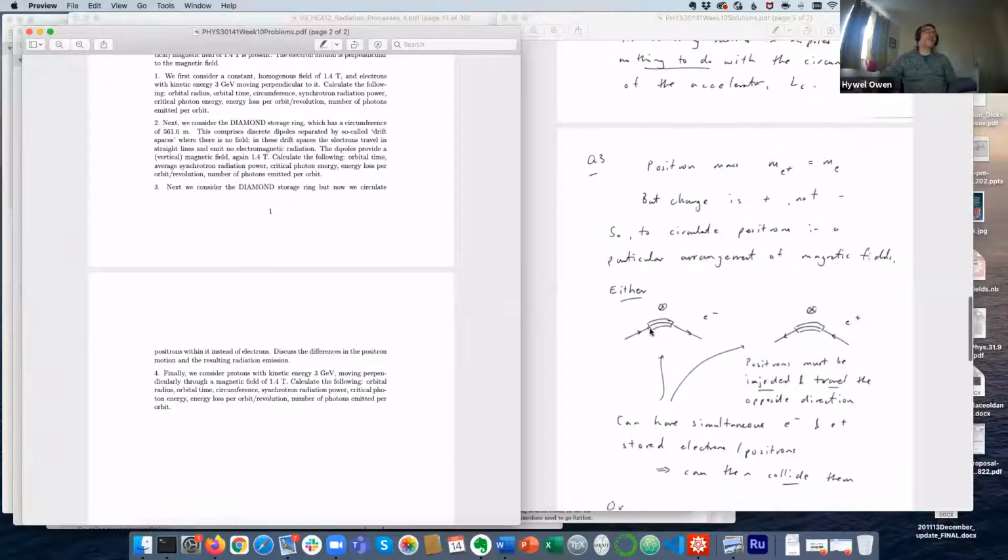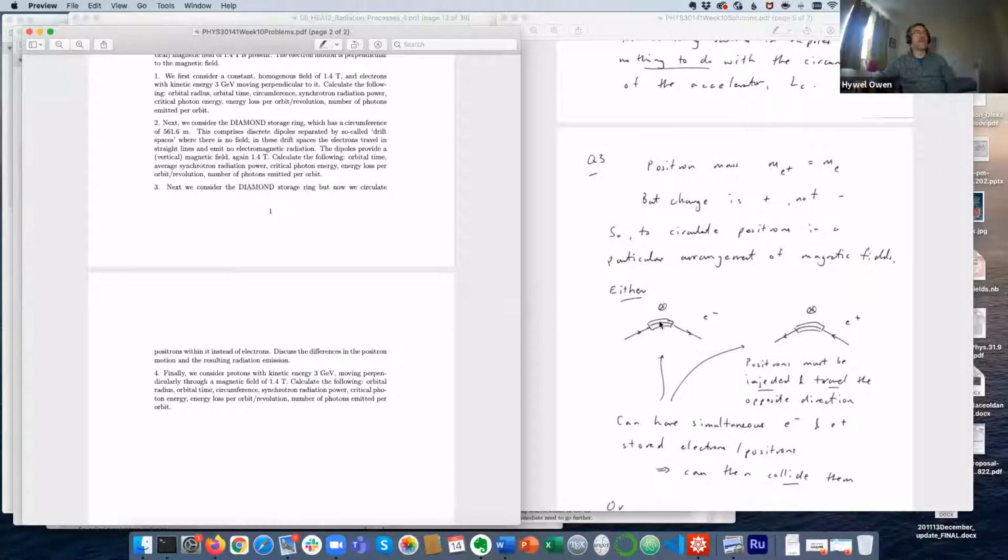So we either do this. Imagine here is my dipole magnet, and the magnetic field. I have a north pole at the top, sort of out of the page, and a south pole at the bottom, on the underside of the page, as it were. And the electrons are going left to right. I think I've remembered how to do this calculation this way around. The electrons will be bent to the right by that magnetic field.